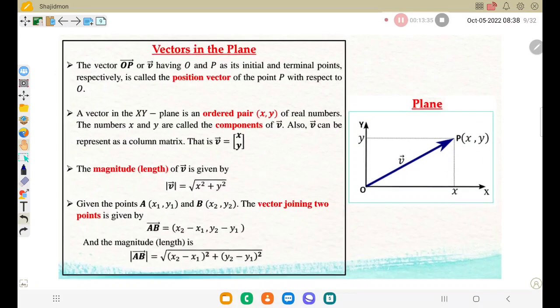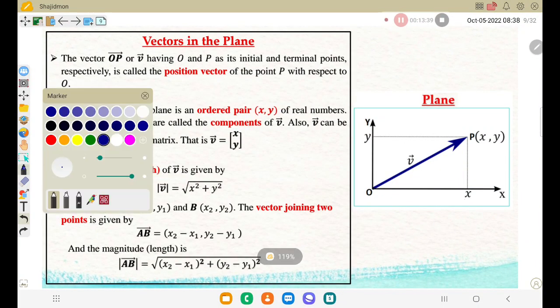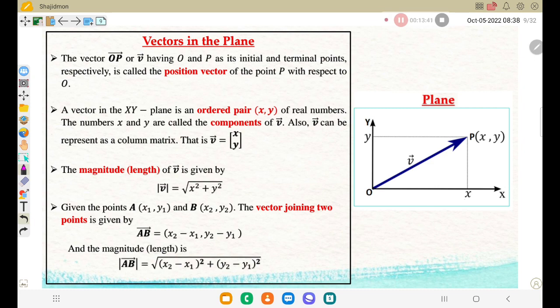Okay. Now see, we discuss how to represent a vector in a plane. How can we write a vector in a plane? And after that we need to study how to write a vector in space. Correct. Now what is the meaning of plane? Plane means it is 2 dimension, correct. 2 dimension means we have the x-axis and the y-axis, the xy plane. We tell it as the xy plane or 2 dimension.